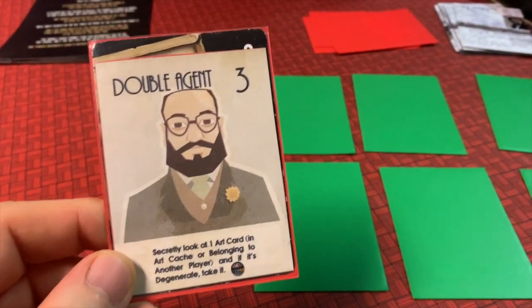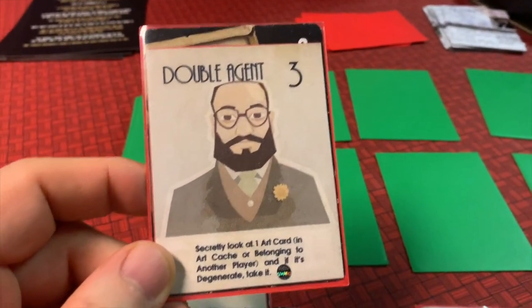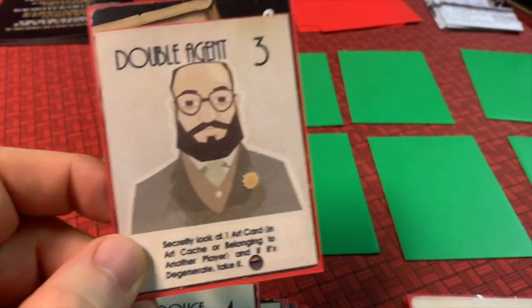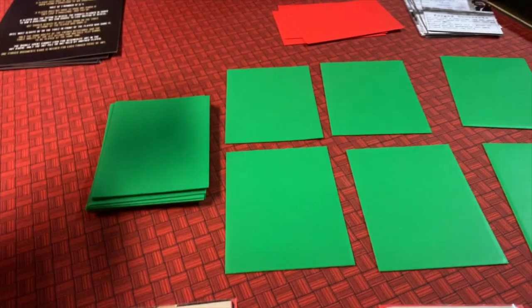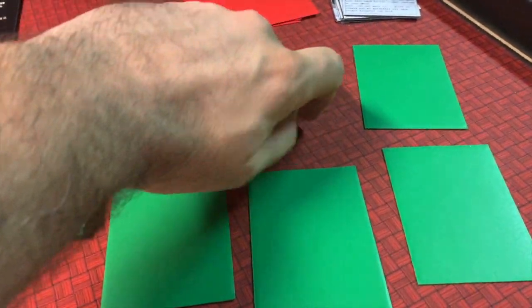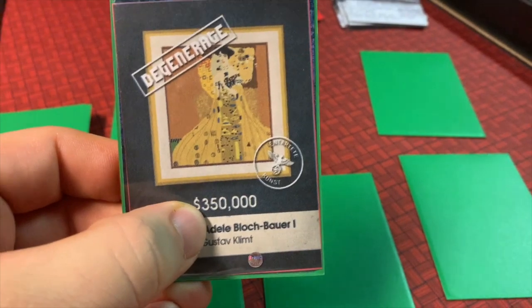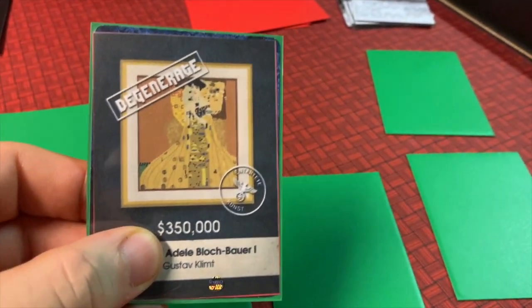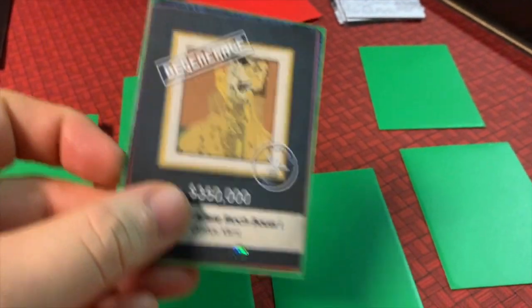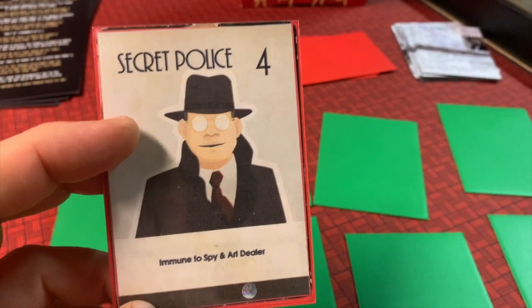You secretly look at an art card in the cache like the Allies card does. However, the Double Agent lets you keep a degenerate. So I can look at another player's card again, or an art card in the cache. And if it says degenerate, like I know this one, because we looked at it earlier, is degenerate, I would get to keep it. And boom, I've just got $350,000 towards my $1 million win condition. That's the Double Agent.